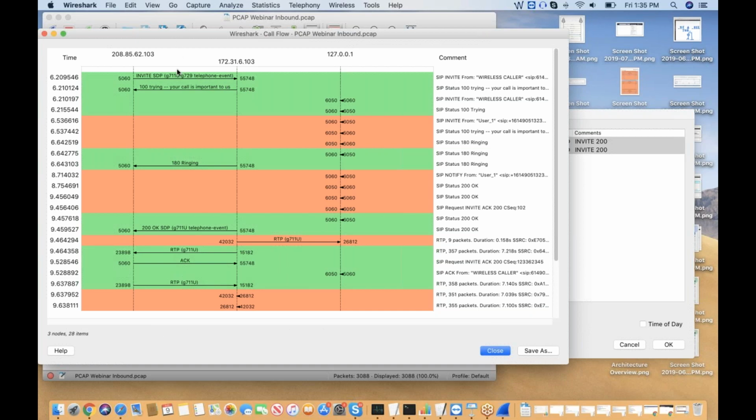So in this case, I see that the SIP trunk provider must be on a 208.85.62.103 address. The 172 address is the public IP address of the cloud PBX. Okay. And the 127 is, as we discussed before, that loop around trunk.